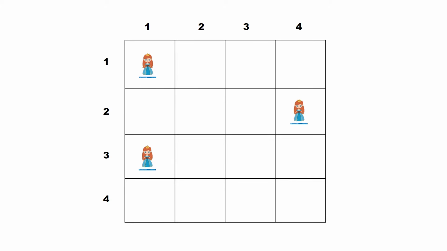Yes. Here, is this okay? No, because they fall on the same column. Increment the column. Is this okay? Yes, this seems to be okay. So when you place this queen, no two queens are there in the same row, same column or same diagonal. This is okay, no problem.